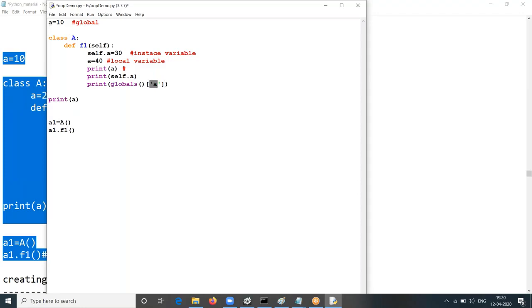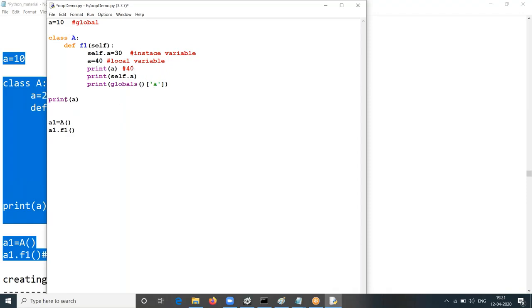So we can also access a global variable even like this. That's also possible. And this is an object, and this method is an instance method, so we call it on that reference. We know all this stuff. So let's see. This is 40. We should get 40 here, we should get 30 here, and we should get 10 here.